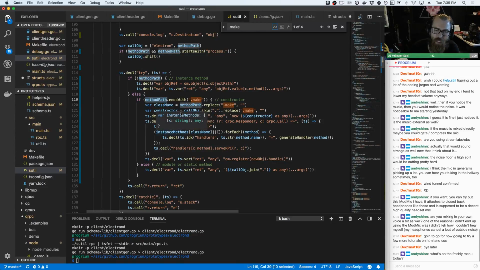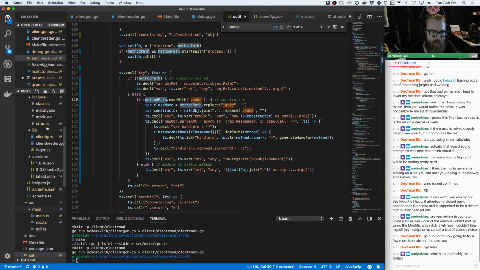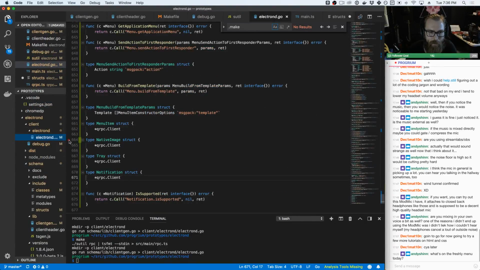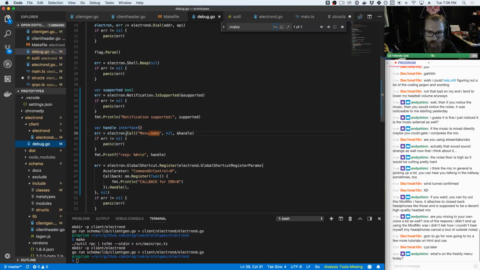So anyway, it's really hard for me to wrap my head around some of these parts, even though at the end of the day it's pretty easy, but it's code writing code, and then you have that on two different sides. We didn't get to the Go side of it yet, but I've just been calling things manually.